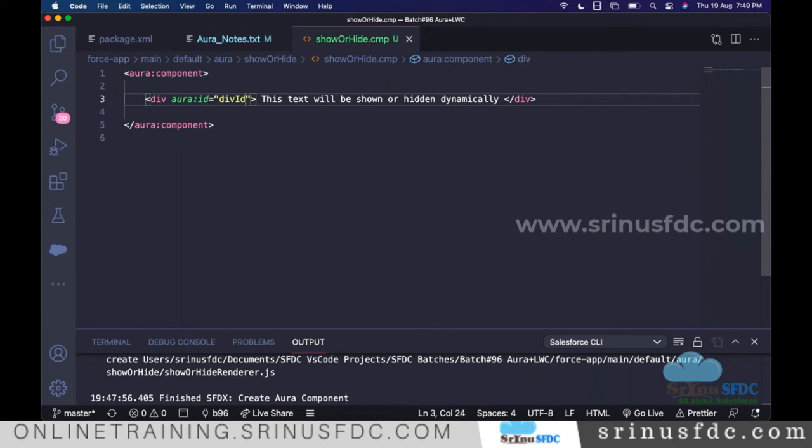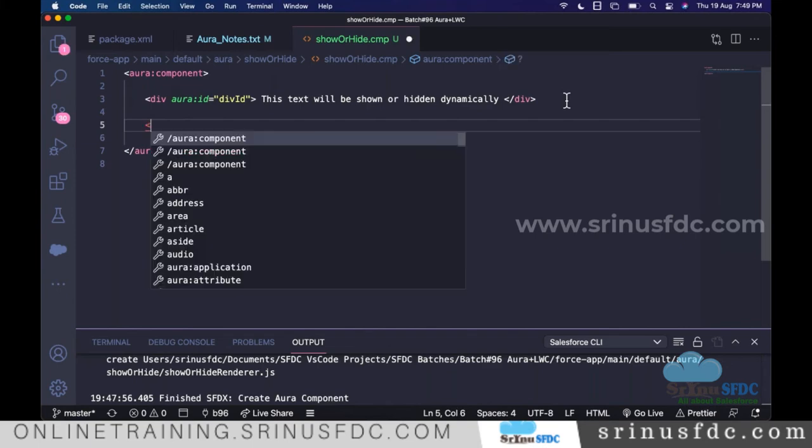Now I'm going to introduce a button with the name toggle. Toggle means if you click once it will hide, and if you click again it will show, right? Hide and show alternately.